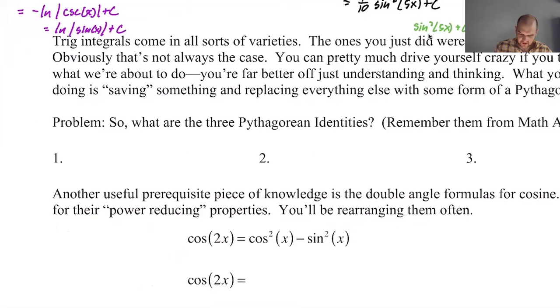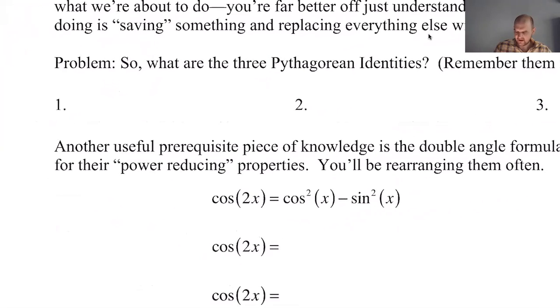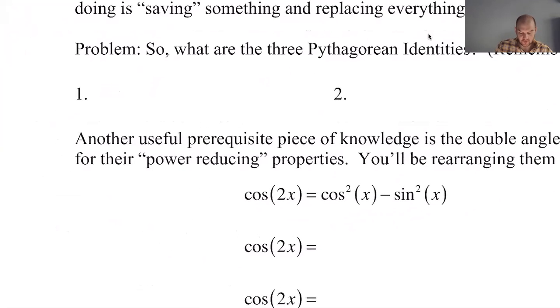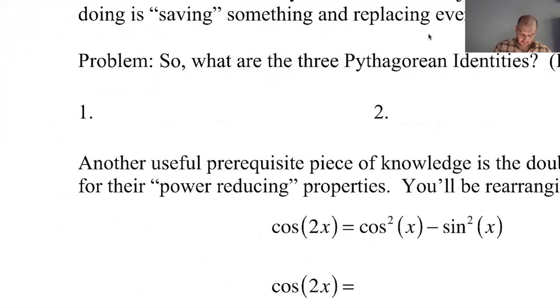So what we're going to do is we're going to remember the three Pythagorean identities. So these are the fundamental identities, math analysis, if you were in my class like 2 years ago probably, or I don't know. I mean, if you're doing this in college, it could have been like forever ago. Or maybe you graduated and you went back, or maybe you never had me, who knows?